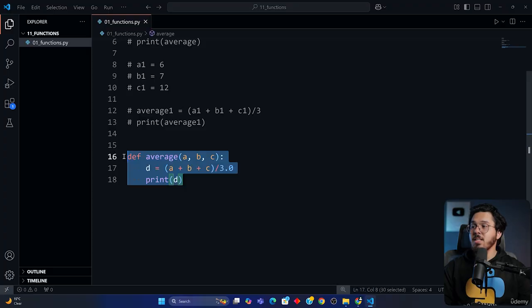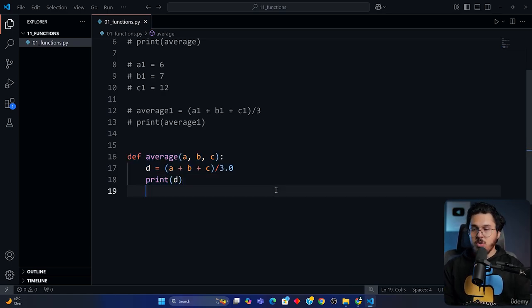We have just defined the function, but we did not call this function. It's as good as writing print and doing nothing, or maybe as good as writing a is equal to 5. Nothing will happen. If you write a is equal to 5, b is equal to 3, nothing will happen. You'll not see the values.